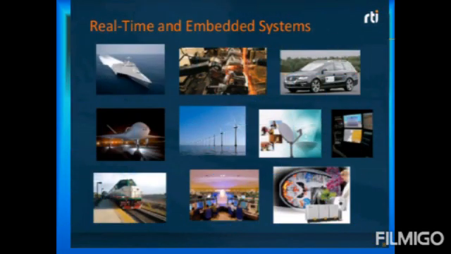Next, here are some other examples of real-time embedded systems. These also come under real-time systems: mobiles, automatic trains, cars, bikes, as well as your ATM machine, conference operations, and windmills, which are connected together. We also use real-time applications in the military. These are all some examples of real-time embedded system applications.